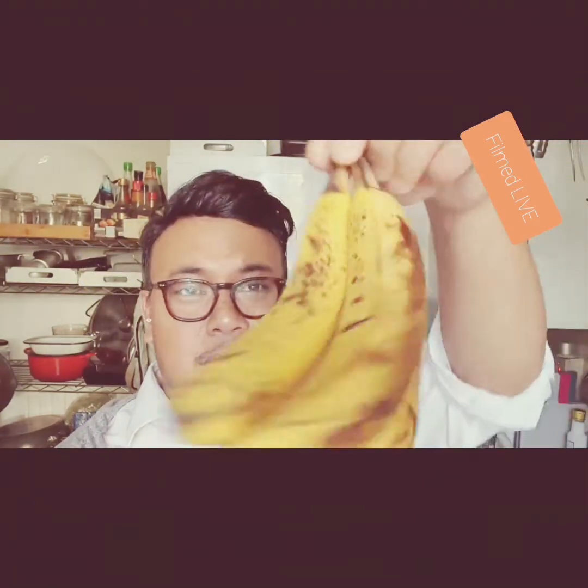So we did our grocery shopping, like most people, and the other day we bought some bananas, and over the last couple of days, actually 2 days, my bananas have turned into this, all spotty and brown, and I'm sure this happens to a lot of you, but these bananas are still good. They're still edible, and today's recipe is going to be a banana nut loaf recipe.